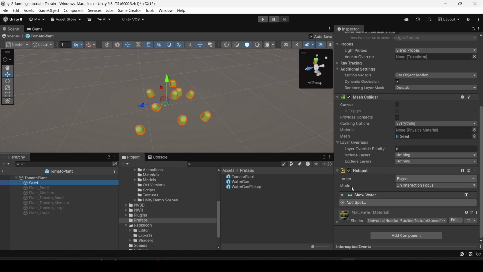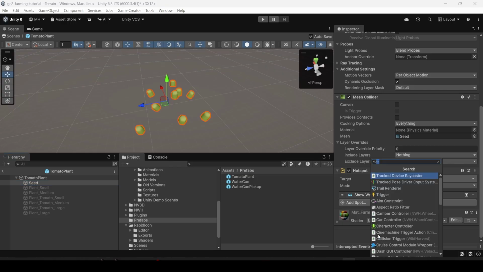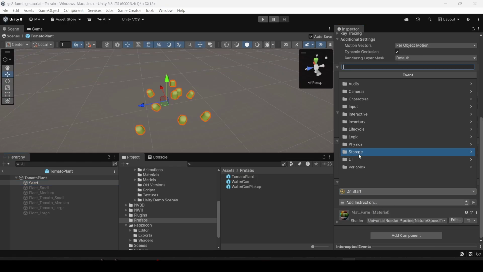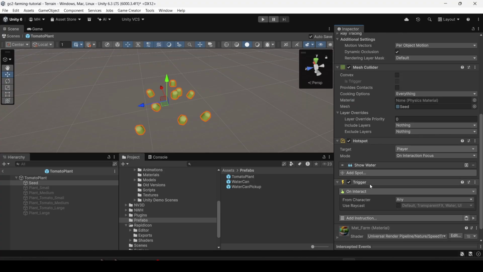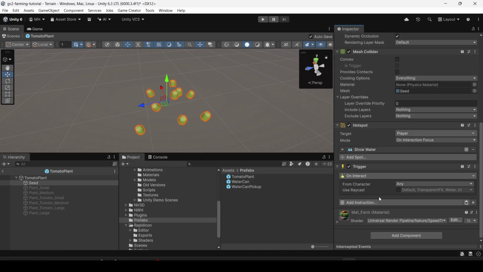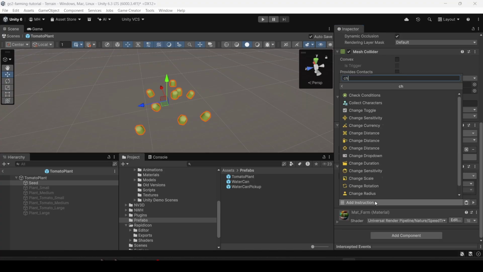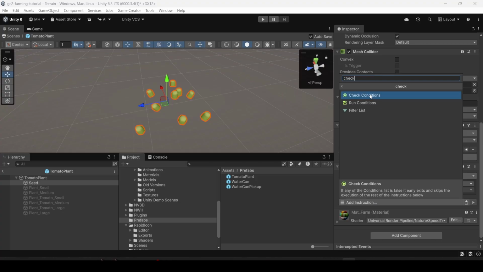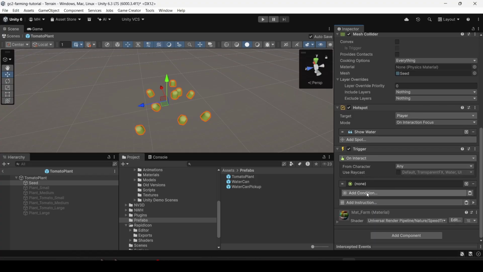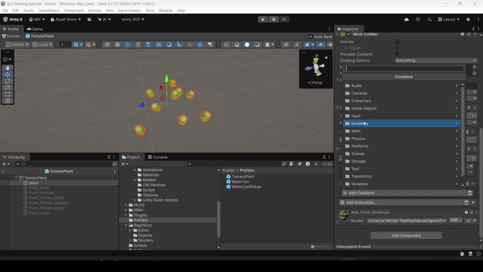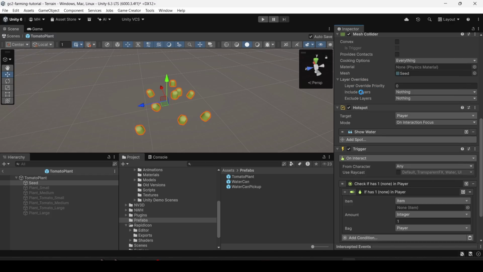When the player interacts with the seed that's on the ground, we'll put a trigger in here, on interact. And then we're going to check if the player has the watering can as an item.